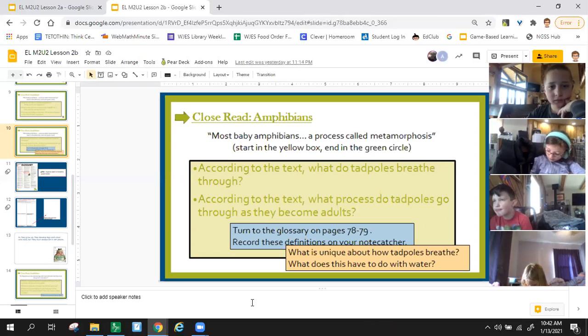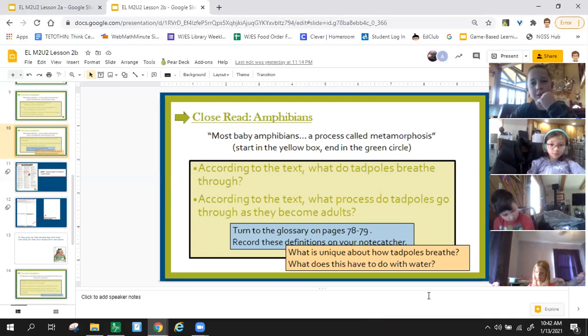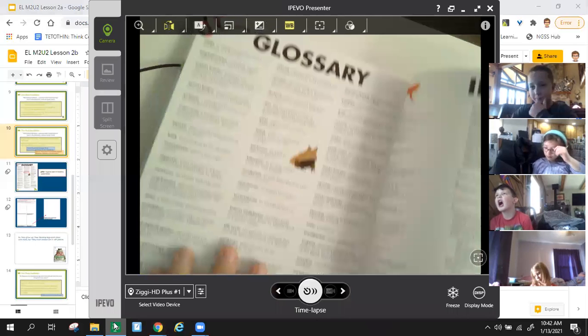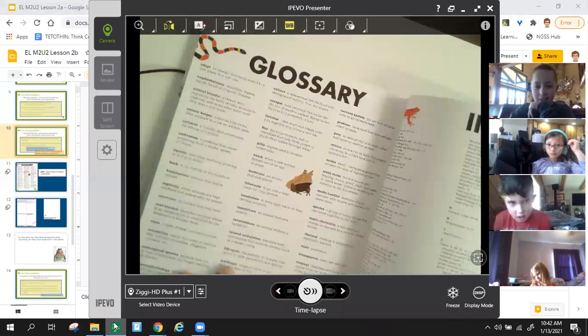Metamorphosis. Good job. And if you know what metamorphosis was, Paxton, where in my book might I look for it? Around on the bottom, the first page. Okay, or could I look in, there was an area where it told me what a word means. Do you remember this part of the book? What's this part, Mr. Paxton? A glossary.